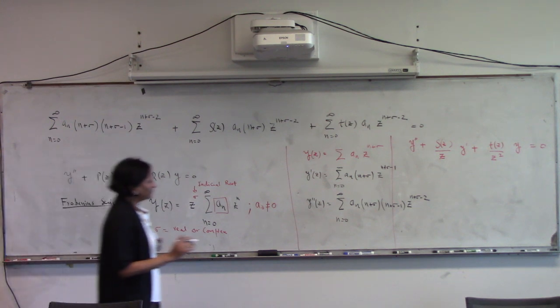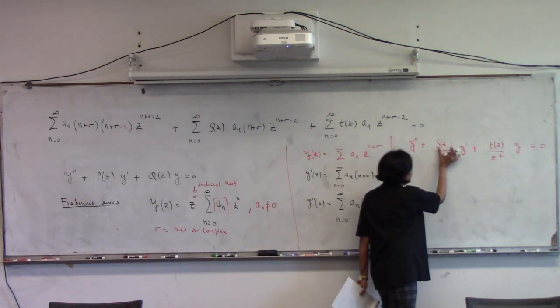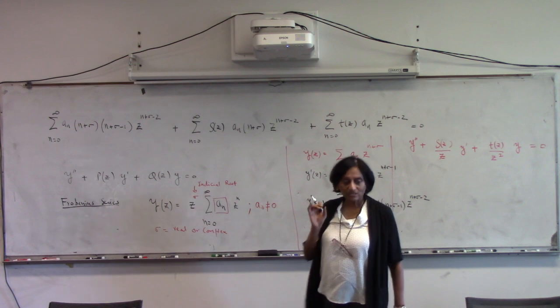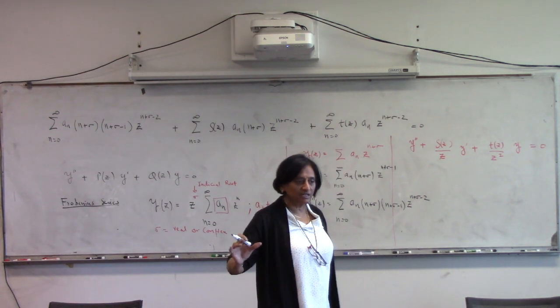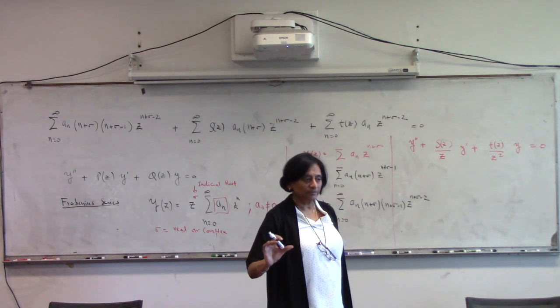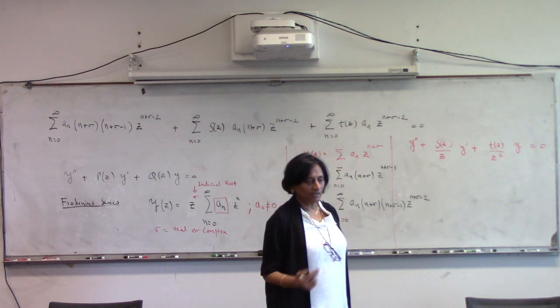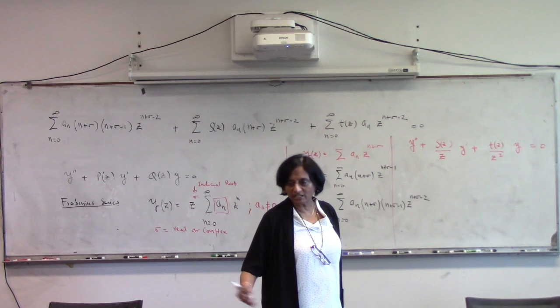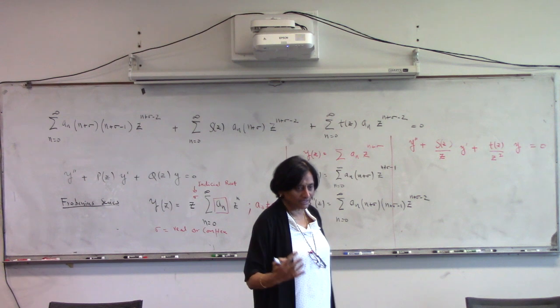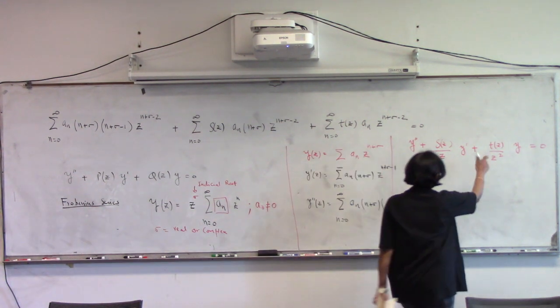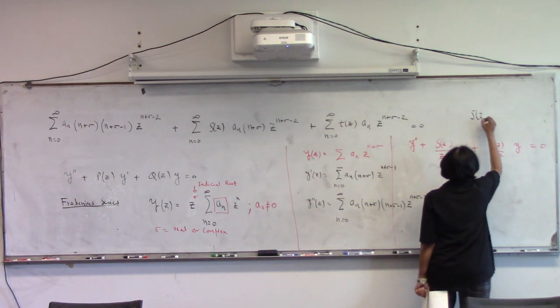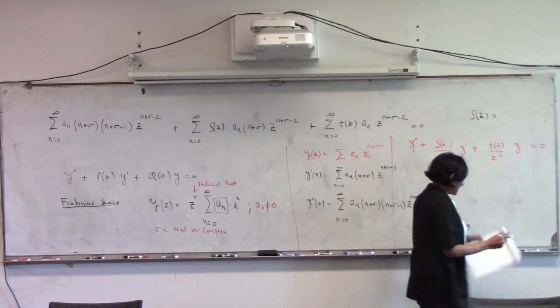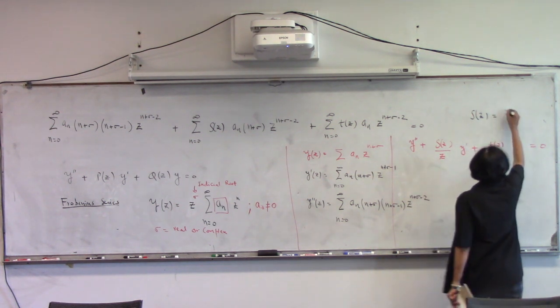So I just want to mention, why did I do this? Although P of z is not analytic, S of z is analytic. So I can write an infinite series for S of z, because it's like any well-behaved function, I can write a Taylor series expansion or power series expansion. So T of z, also I can write it like that. So in principle, that's the rationale behind these things.